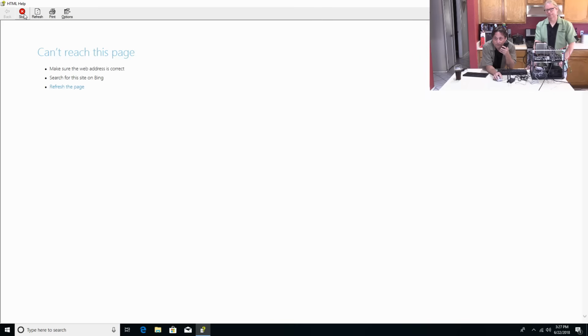What is the top of the stop? Hit stop. Nothing changes when I hit stop. It stays the same. Stop, refresh, print, options, right? Yeah. And what is the side of the stop? Is that back? Yes. And what is the top of the back? There is a yellow color question mark where it is written HTML help. Oh, all the way at the very top left.